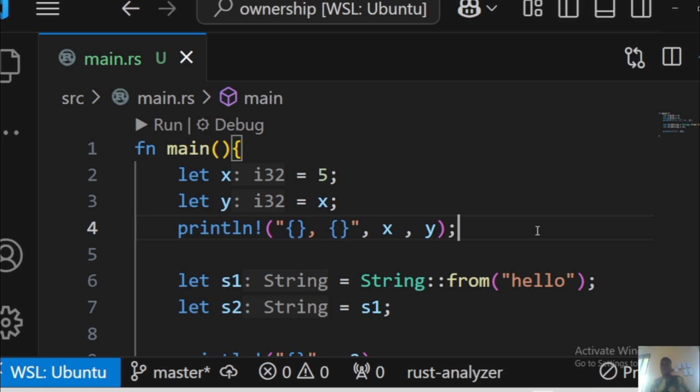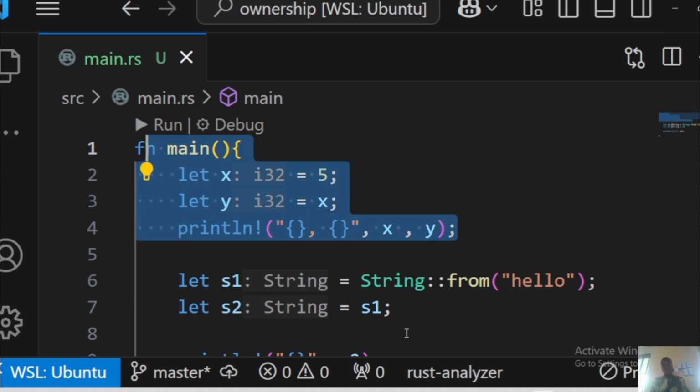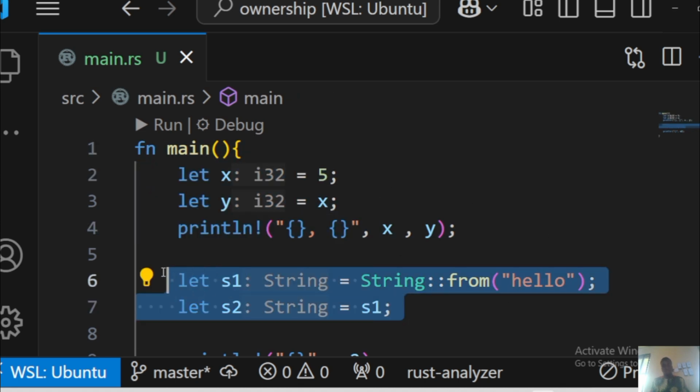In values that are stored in the heap, you can have what we call deep copying, and that can allow us to copy the data stored in the heap to another variable. So that means that we can replicate what this is doing here, right?